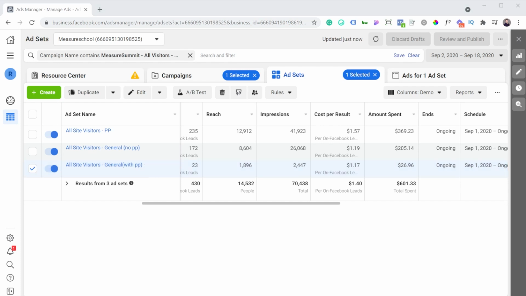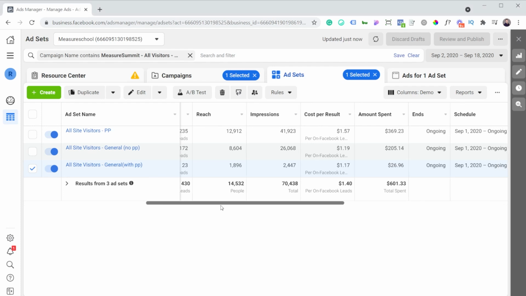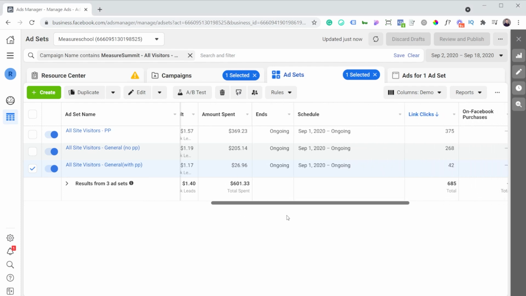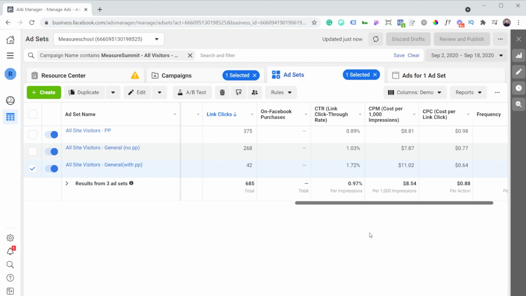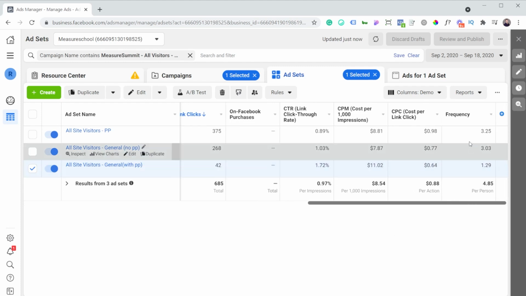But let's keep analyzing things on the ad set level. So I'm going to keep scrolling, and I actually really want to take a look at the frequency. The reason why it's really important to look at it on the ad set level: keep in mind that this campaign wasn't running for too long, but if you're running a campaign for at least a month or over a month, you're going to see sometimes, if you're not frequently changing the ad, your frequency going up.